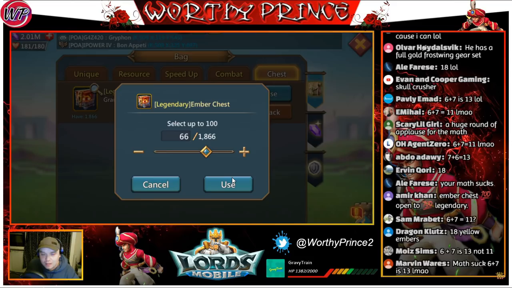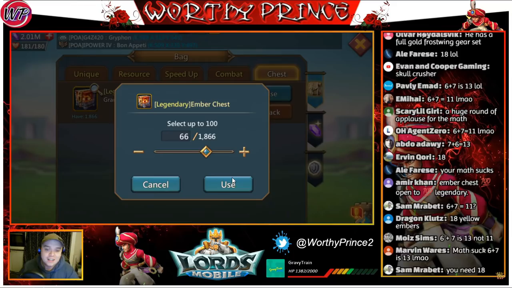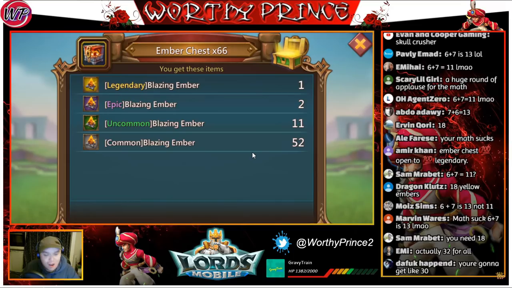13. Okay. It's 13. All right. Calm down. Calm down. Okay. I'm tired. Leave me alone. Okay. 66. Come on. Let's get back to getting the golds. Here we go.